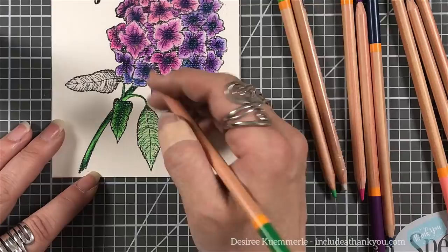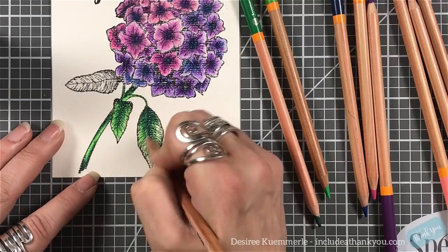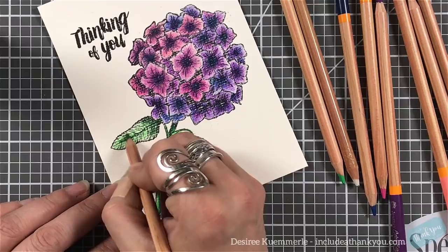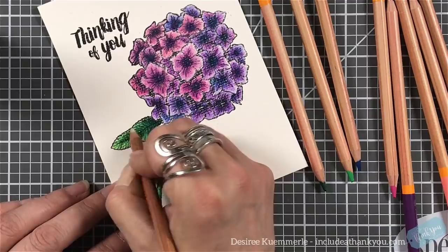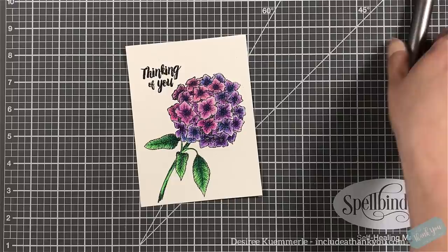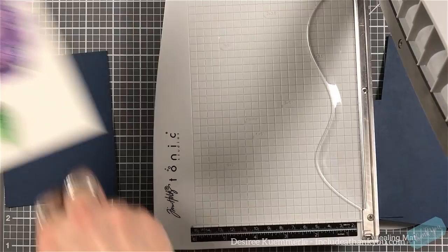For the flower I went from a peachy pink down to close to indigo blue. For the leaves I'm using a very pale green going down into that same blue, pulling the color down through the leaves. I always pull out only the colors I'll use for the project and put the set away. Because I wanted shading, I used the dark blue — you can see the sheen from how heavily I pressed the colorless blender.